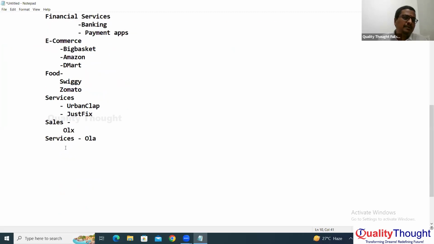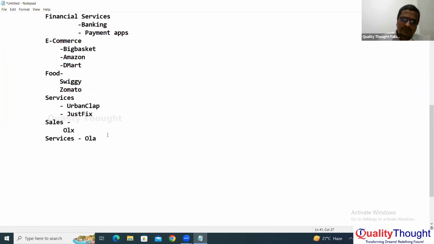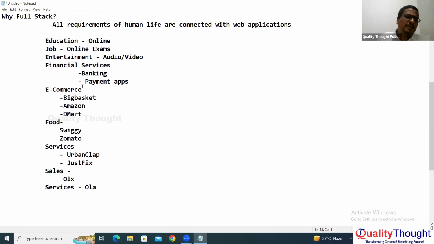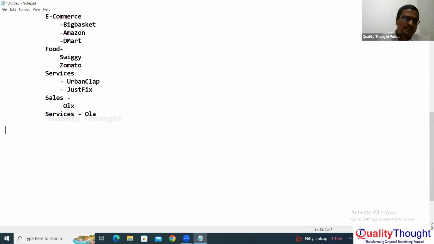They may be in the form of a full web application or they may be part of the backend also, remember. So as all the web applications are connected with our requirements, and our requirements are mandatory, you cannot avoid these requirements. Why? Because by using these web applications, we can save our time. So why are you using all these services? To save time. That is the first important point.